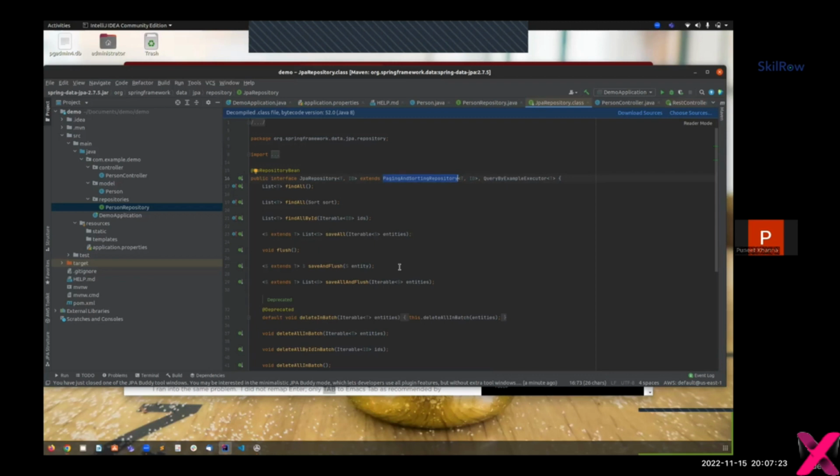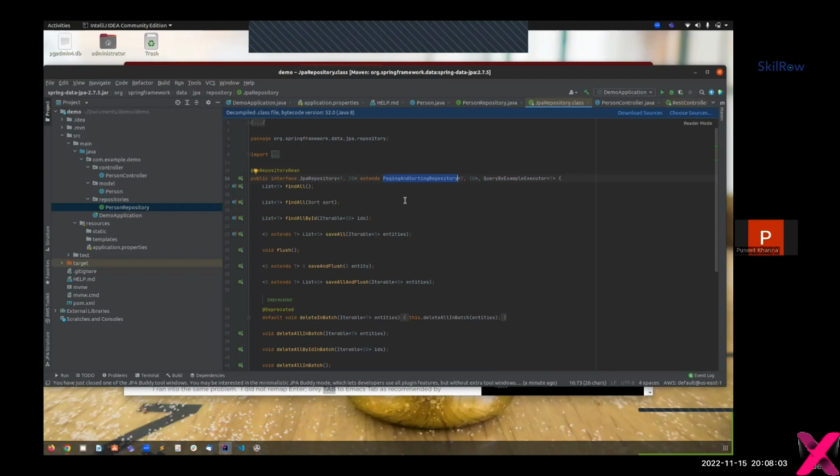So suppose you have 10,000 rows in your person table, you might not want to return all the rows because it is very time consuming to fetch all these rows, because the database actually stores the data on a disk. It is not in RAM. So the database server has to look through all the disk sectors where the rows are kept as flat files, and then fetches those and returns them back. Also, so many rows will have a large amount of data, which the Spring Boot application has to store, format in memory, and then return back the response over the network to the client. The client also has to load that.